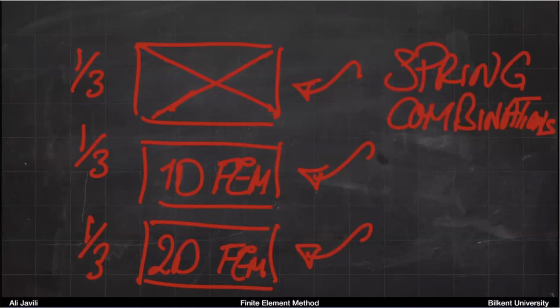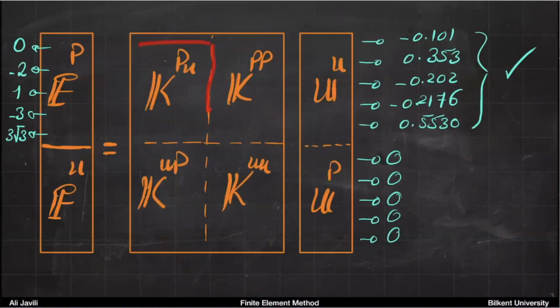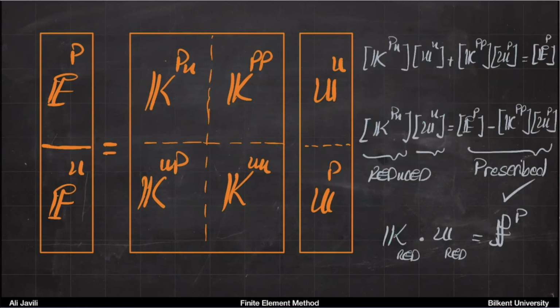Hocam, may I ask a question? Yes. Our condensed matrix is the one with KPU, right? Yes, this one. This is the reduced matrix. You may call it the condensed matrix, but this process is called static condensation, and I would like to call it the reduced matrix or reduced system. But I understand what you mean. Yes, okay, thank you. All right, so static condensation is the process itself. Any other question?